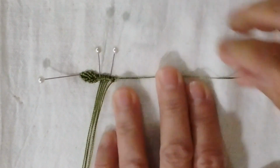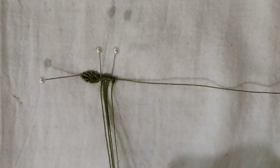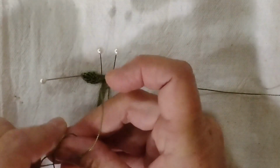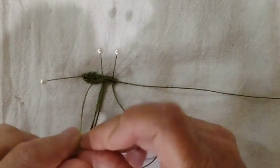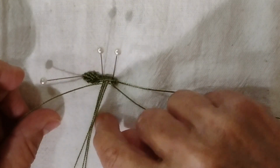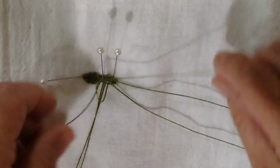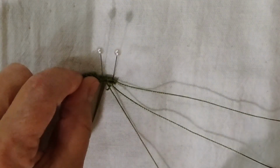Repin your work so it's easy to make the next row of knots. You'll want to move the anchor cord out of your way and then bring up the bottom cord because you're going to be working up your board now. I turn the board as I need it to work, and you start doing double half hitch knots with each cord going up. Make sure you do your cords in order so they don't get twisted.